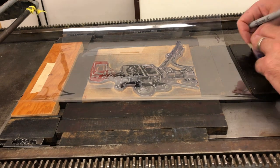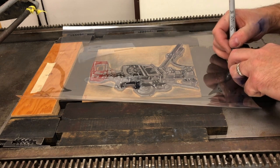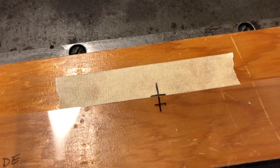But effectively what I've done is I've decided on my composition and then placed some masking tape onto the wood, both at the top and the bottom of my form, and then traced a capital T on the left side, and I've simply extended the bar on the right.